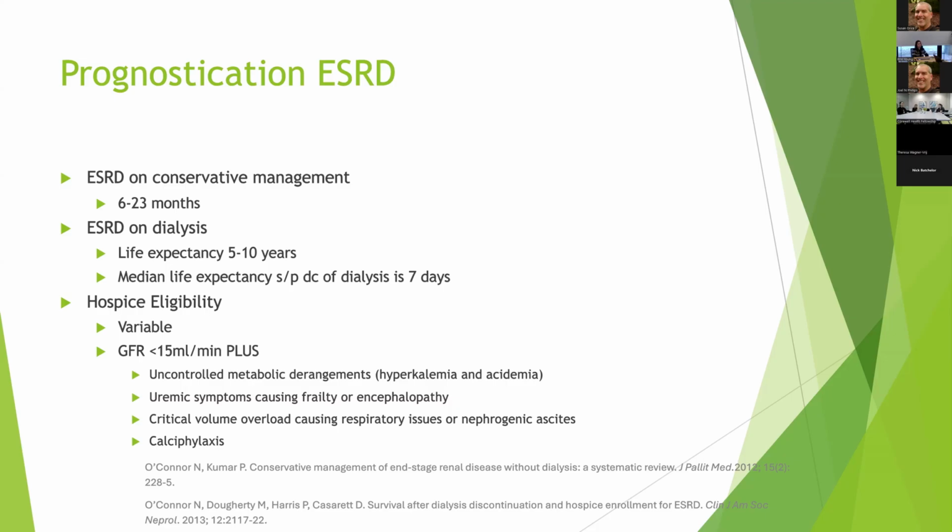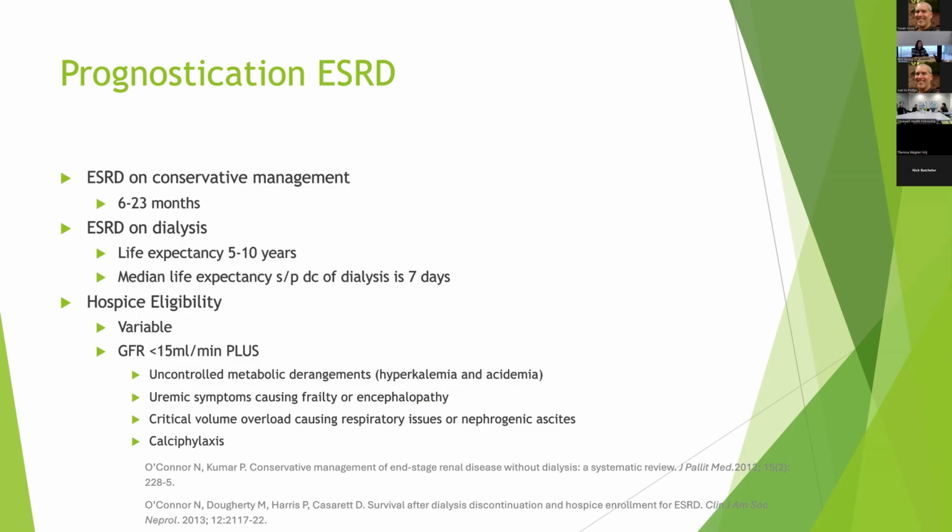And then I think this is something we commonly hear, but the median life expectancy once someone discontinues dialysis is 7 days. Of course, I actually ended up discharging a patient from our hospice service who had been on for 2 years after stopping dialysis. Yes. So, it's getting covered. Yeah, things happen. She would have really thrown that data off. So, hospice eligibility is variable.